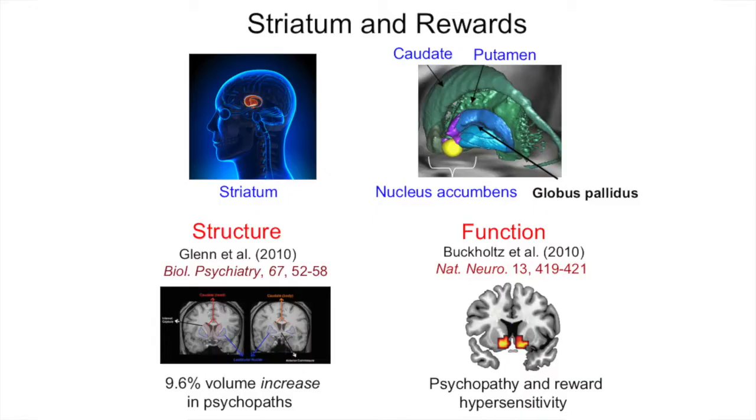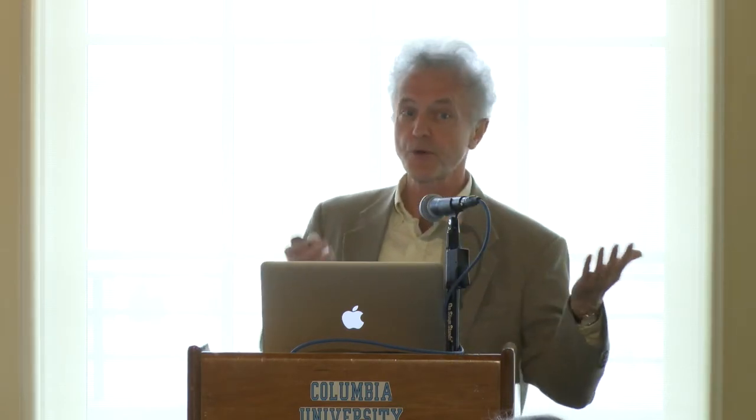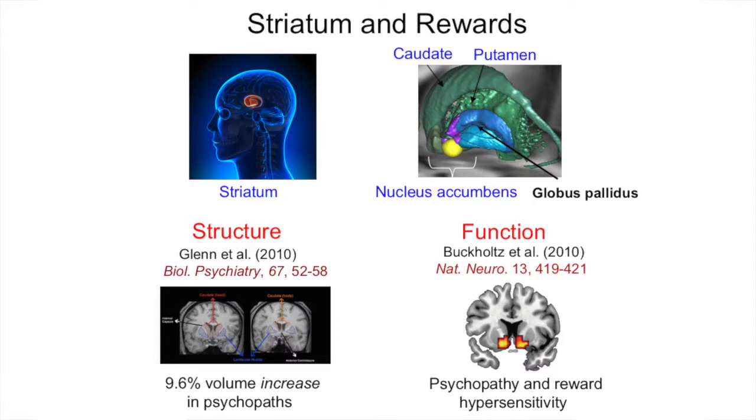That other area of the brain I talked about is called the striatum. It's intrinsically linked to rewards. It lies deep in the brain, blowing up this part here. This is the structure, the caudate, putamen, globus pallidus, the nucleus accumbens. This is the lenticular nuclei. But basically the message here is that this part of the brain is involved in processing rewards. So, talk about structure of the brain and function of the brain. One structural imaging study of the brain, which compared psychopaths to non-psychopathic individuals, found a 10% increase in the size of the striatum, that reward center in the brain.